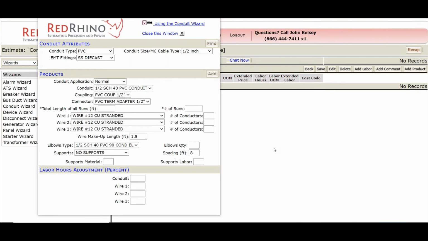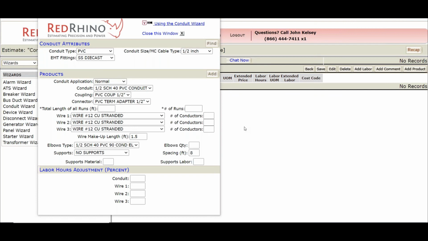Okay, so I'm starting over with kind of a clean slate here. There's no materials behind here again. I'm going to start over. Or when I say start over, I'm showing you now how to use a conduit wizard for a branch. Now, with branch conduit, you want to take off each conduit that has a different quantity or different type of conductor. Let me tell you just what I mean as an example.